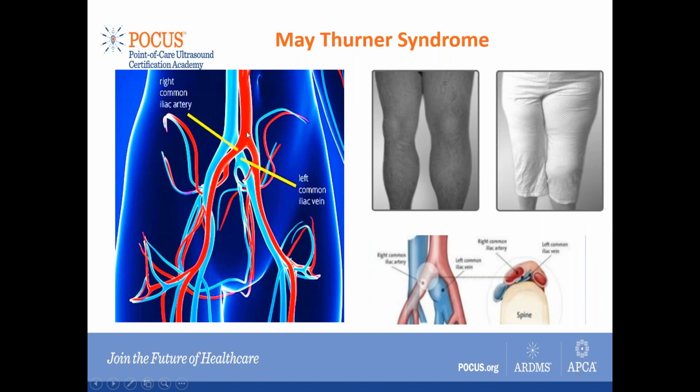You see what is happening here is that the patient's right common iliac artery is crossing anterior to the left common iliac vein as it crosses over. Ideally, this vein should be in front, but 20% of the population has this vein going posteriorly. As a result of that, you can see here it's compressed against the spine and the artery in the front.